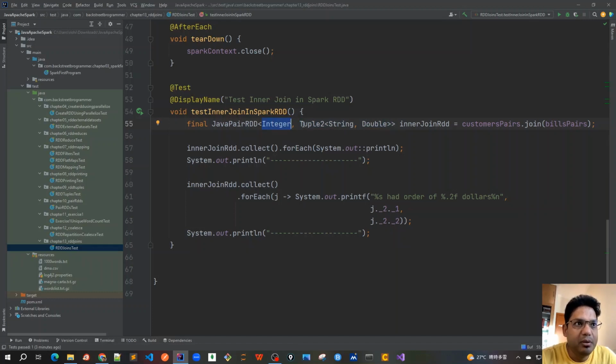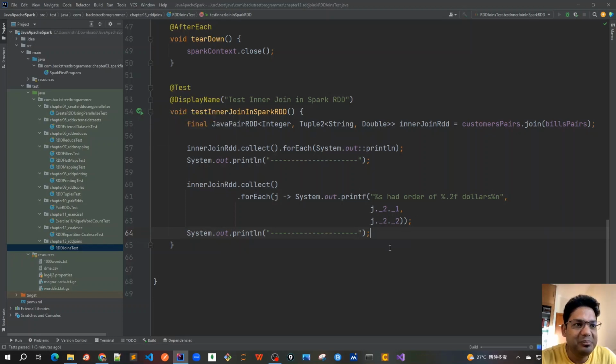Here we actually want this one, because we have to print the name and the bill. That's why I'm using _2 here, which is the value part. And inside this value, because it's again a tuple, I have to use _1 for the name, which is the string, and _2 for the bill. This is how we can access the individual elements of a tuple or a pair RDD. So let's run this and see whether our assumption is correct or not.